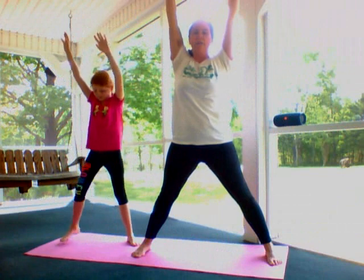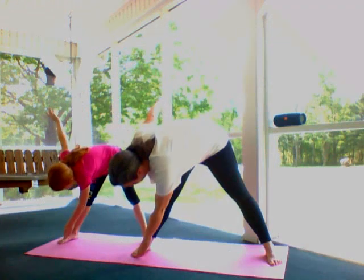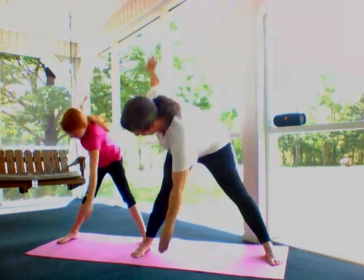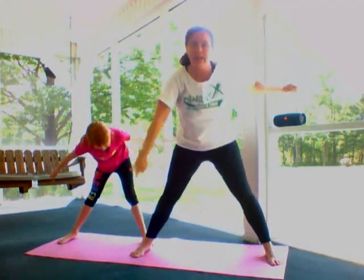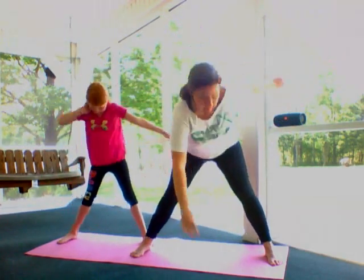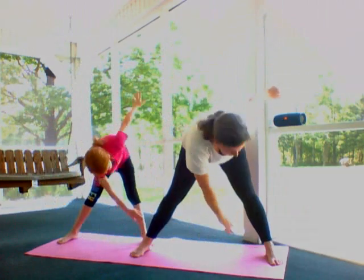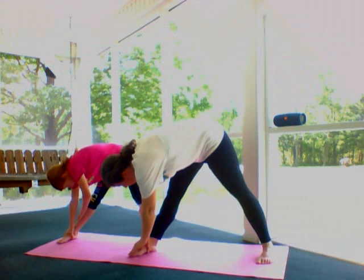Good. Put your feet apart. We're going to take our arms out. And we're going to touch our opposite side of the foot. And up. And reach. And up. And reach. And up. Switch. Reach. And up, and reach, and up, and reach, and up. Two more. Reach, and up. Last one. Reach, and up. Good. Take both hands and go to one side and hold it.